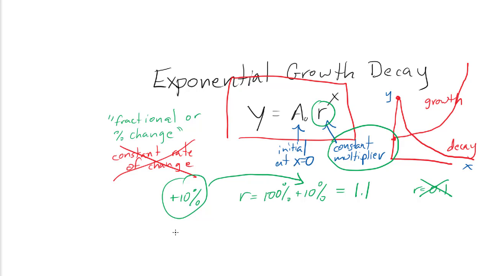You'd be losing money. So let's suppose I had a 20% decline in the amount of the drugs in my system or something like that, whatever it might be. So r in that case would be 100% minus 20% of the medicine that decays or gets flushed out of my body every period, which equals a multiplicative factor, a constant multiplier of 0.8. That represents a 20% decline per period. So make sure you know how to calculate r and get it right.